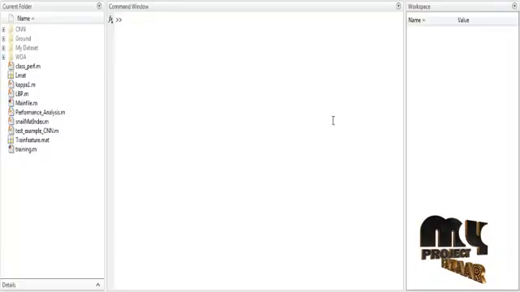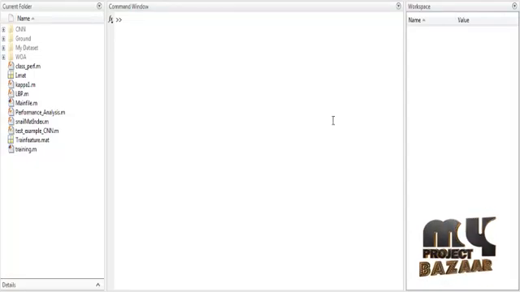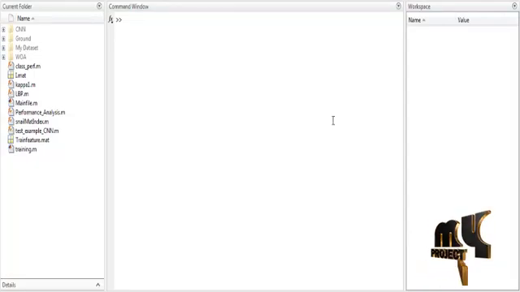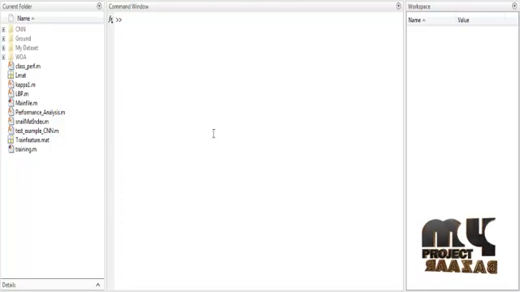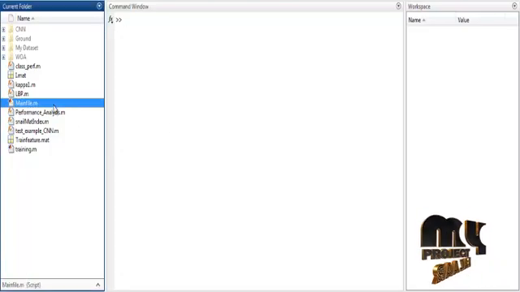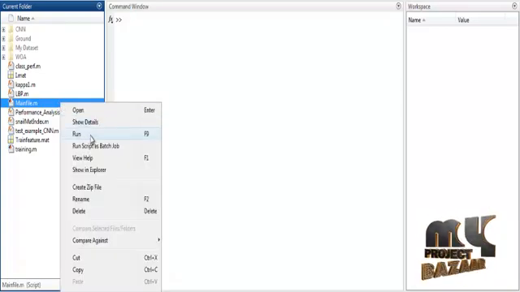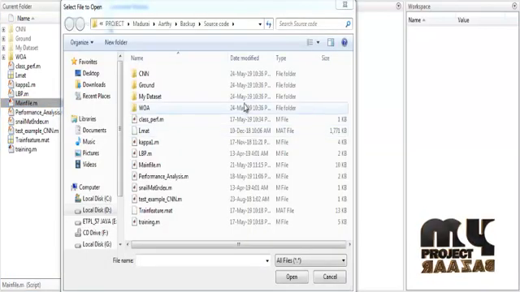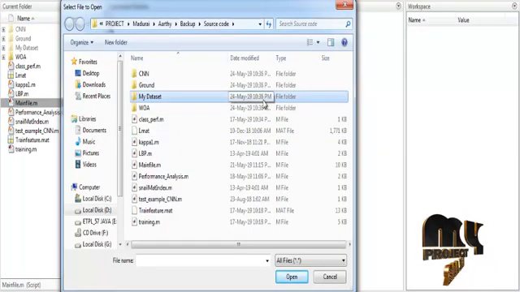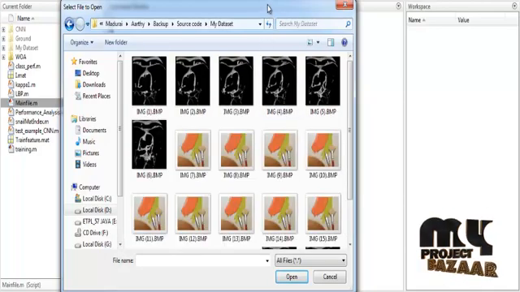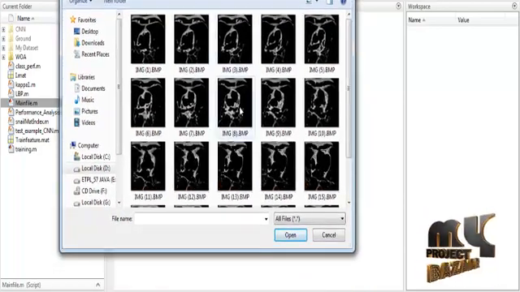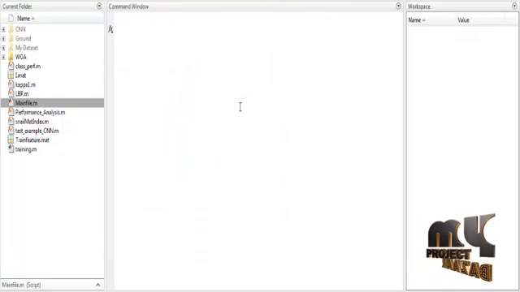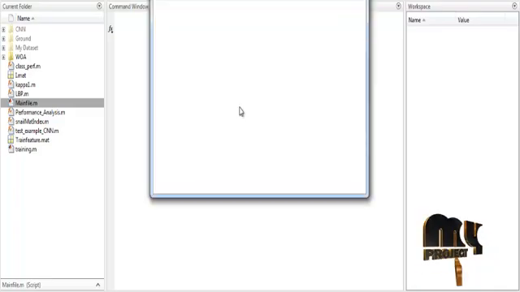Now we are going to discuss the initial running procedure for the process. At first, open MATLAB 2015b, then change the current directory. Now you can see the mainfile.m. If you want to execute the code, just right click on the mainfile.m and select the option run. Now you can see the my dataset folder. Now open the dataset. After opening the dataset, select any one image from the dataset. After the selection of the image, the process will be done automatically.